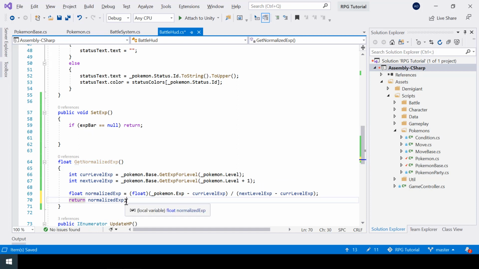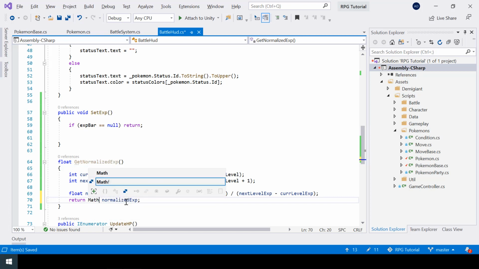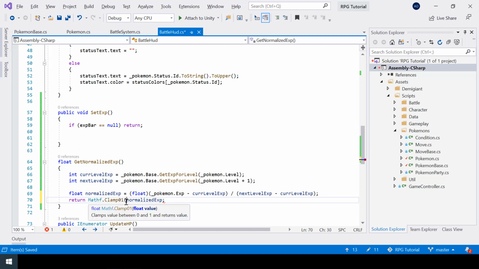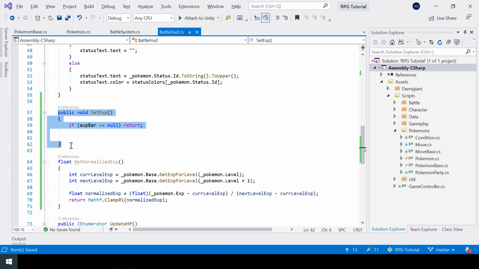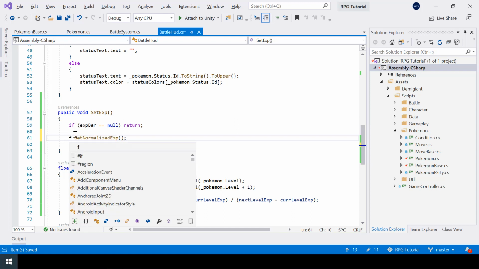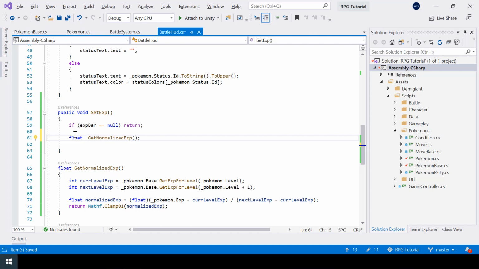Alright, and by the way, I'll just use a Mathf.Clamp function in order to make sure that the normalized XP is always between 0 and 1. Okay, so now in our set XP function, we'll call the get normalized XP function and store our normalized XP in a float variable.